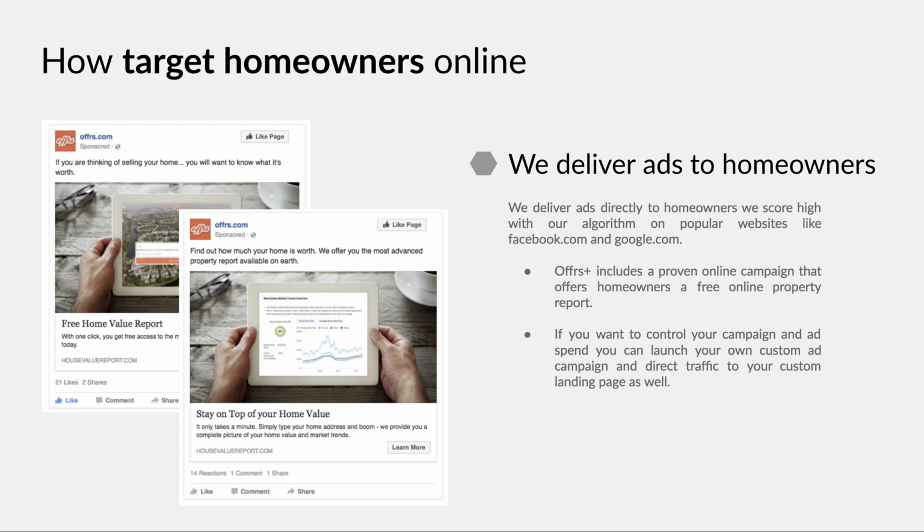We do a series of advertisements, marketing to people, all kinds, flavors and sizes, from Facebook feed advertisements like you see here, to Google advertisements, all the different sites that are out there that we can buy advertising on to drive traffic and to target those homeowners. This is what we do for you. So this is all included, so you don't have to worry about the headache of managing and maintaining all this. We can constantly survey and constantly target those homeowners, driving them back into the funnel and delivering that to you.